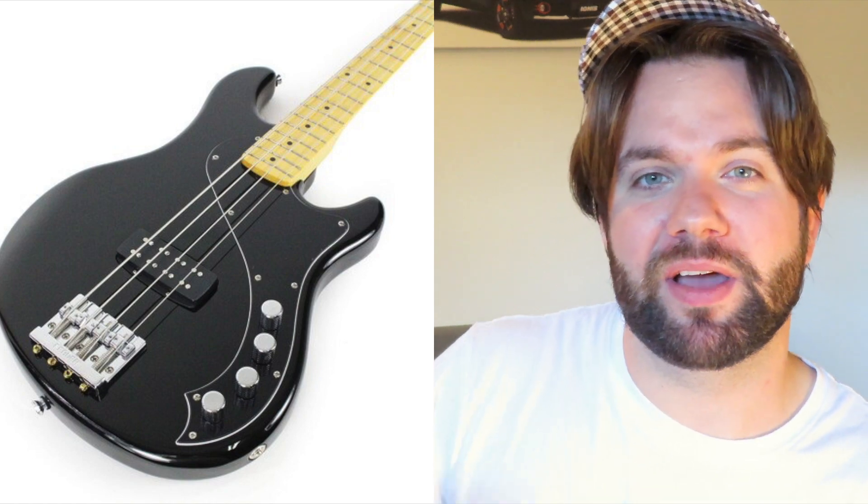I still can't understand why they got rid of it. Available in four and five strings, the Fender Dimension Bass packed a huge punch with one or two humbuckers, a three-band active EQ on board, and in a band setting it had the versatility and ability to jump through different genres as you please. It'd be so great to see Fender or Squier bring this back into their lineup — I'd absolutely love to see Squier bring the Dimension Bass into their Paranormal series, because I know it's a little bit different and wacky, and I'd definitely jump on one.